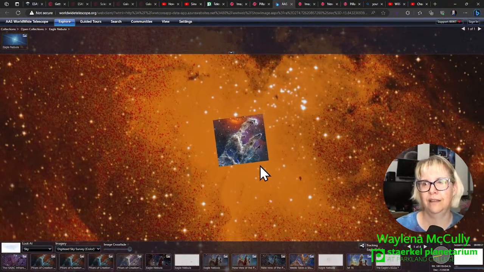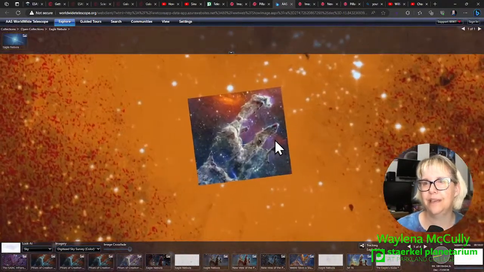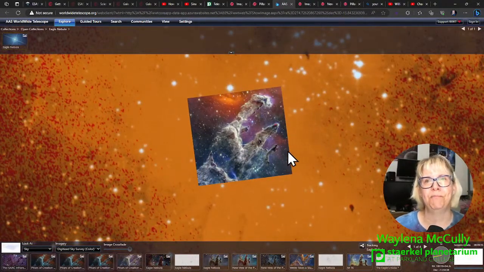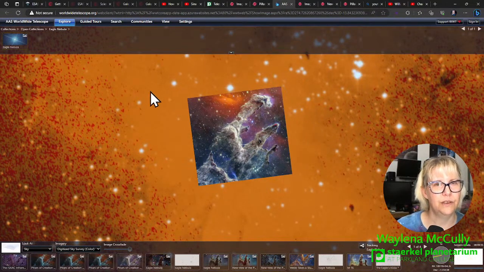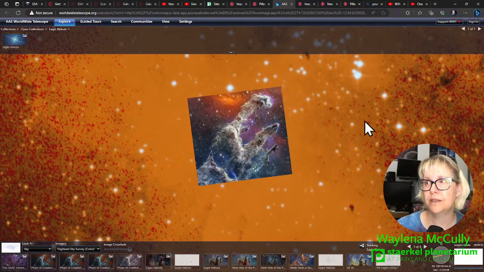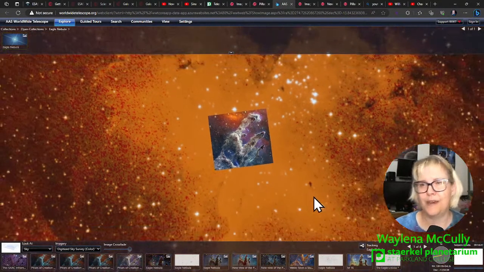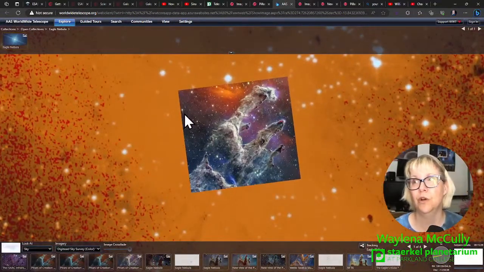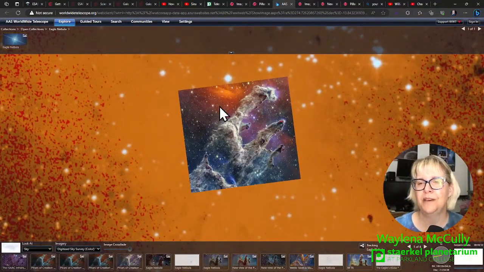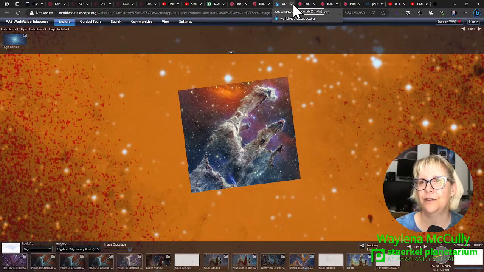It has a lot more capabilities in other ways. As far as I know, it's only through the web. There is, I believe, a downloadable version for Windows desktops. I honestly haven't done much with Worldwide Telescope in quite some time, but I just want you to be aware that that's another fun tool to explore.